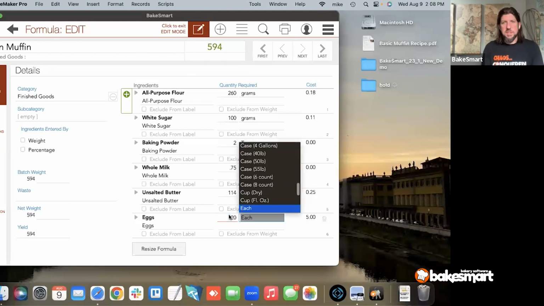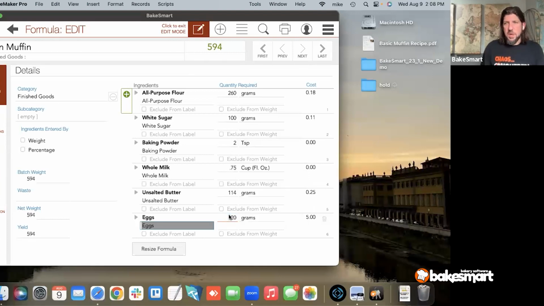I'm not totally certain on that, so we're going to say 120 grams for now. We can come back to that. And there we go. We've got what the internet tells me is a complete muffin formula. It comes out as 594 grams. The yield on this is said to be 12 muffins. I'm going to put 12 each here just for simplicity.